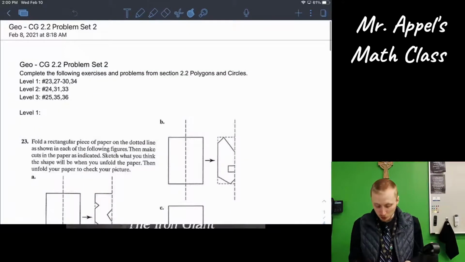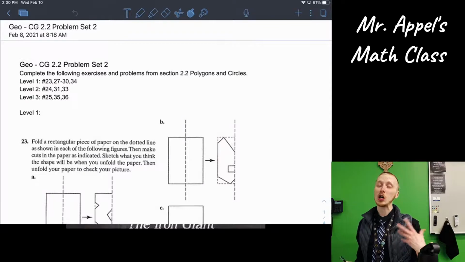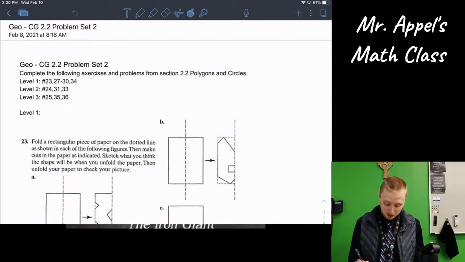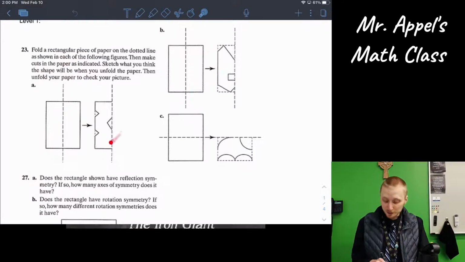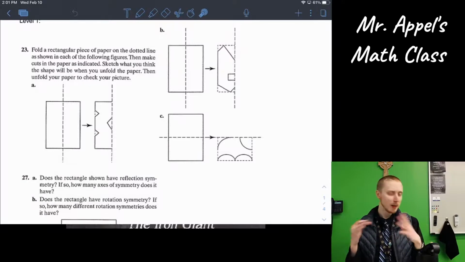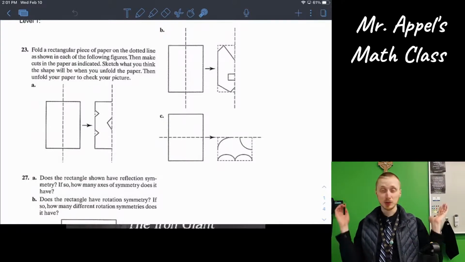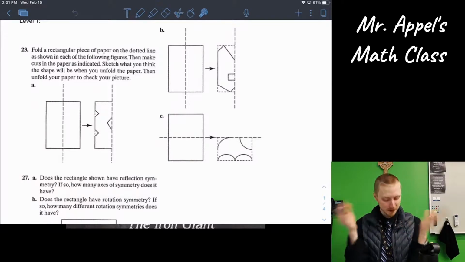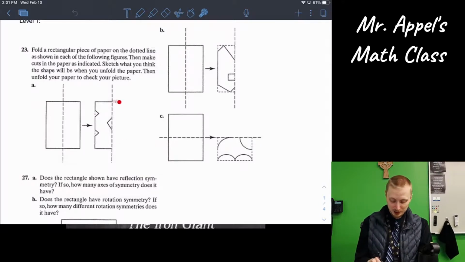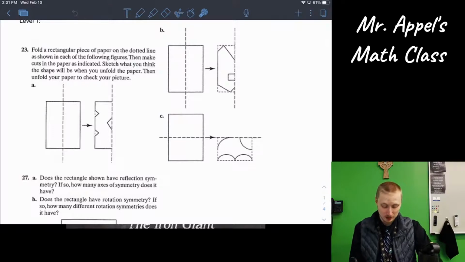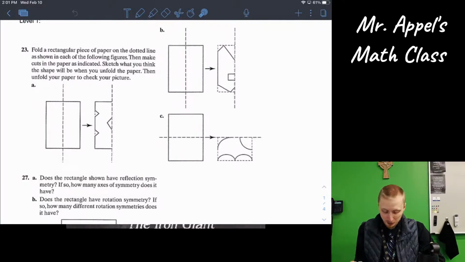Problem set 2 from this section focuses on symmetry. All of these symmetry questions. So we have folding a sheet of paper, and then cutting out pieces. So, classic paper snowflake process here. If you have some scrap paper, go for it. Try it out, physicalize it yourself. Otherwise, practice your mental imaging and visual processing, spatial reasoning skills. See what you can do without an actual piece of paper.